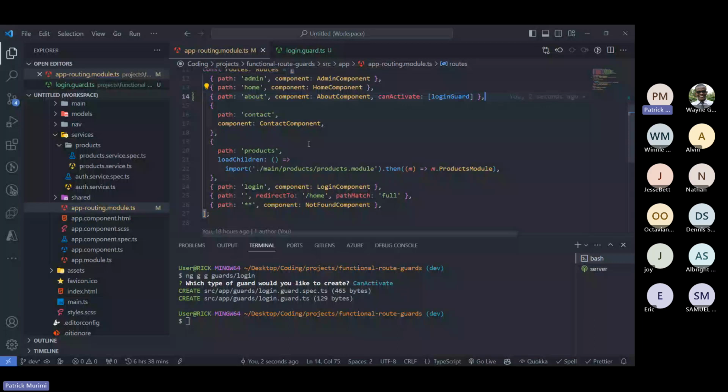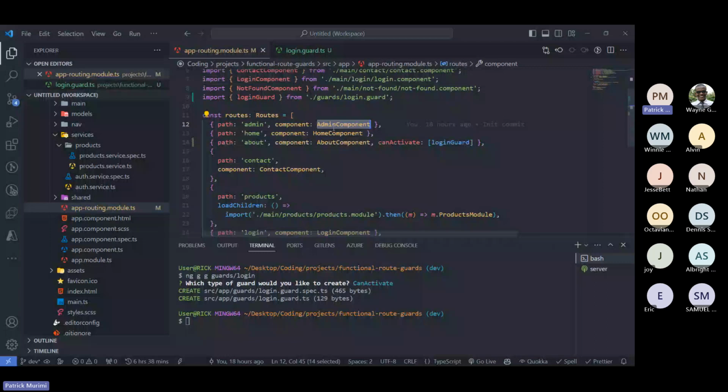The CanActivateChild route guard ensures that the child routes are protected within a parent route. So we have these products routes. This is the parent route, and these are the child routes.